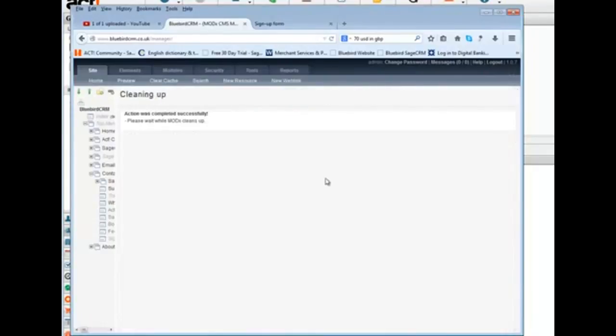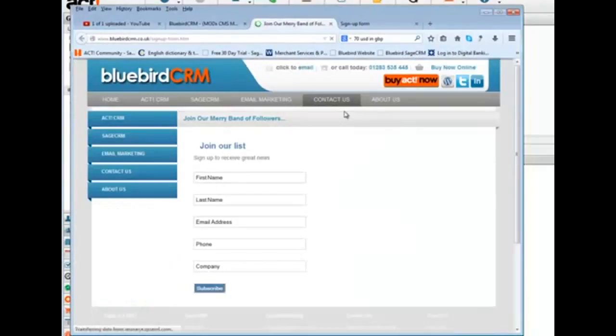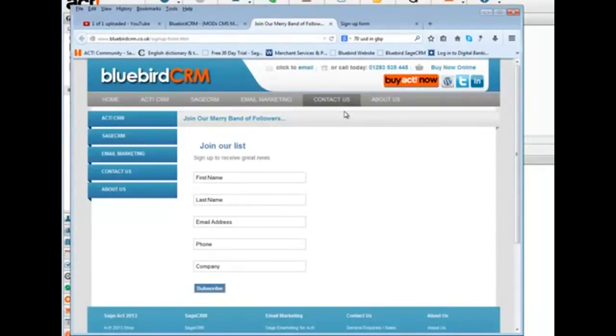It's just a case of embedding the code, hitting save, and in our case we've just created a new web page with the form embedded. So visitors to your website can be directed to that page with the form. They don't even know that they're completing a form that isn't part of your website. So let's just pop some details in here.